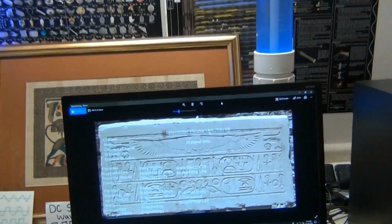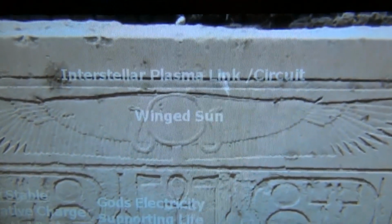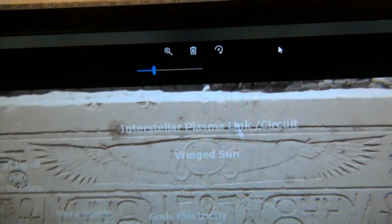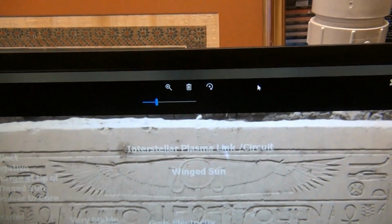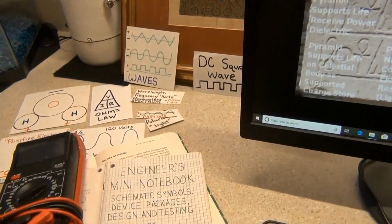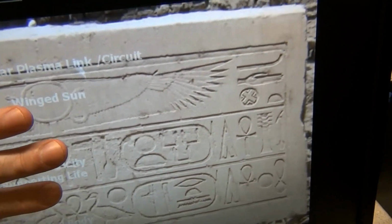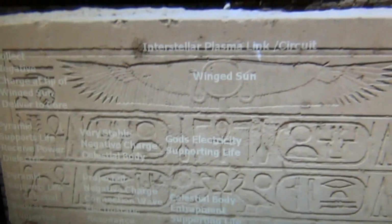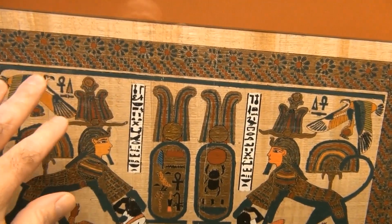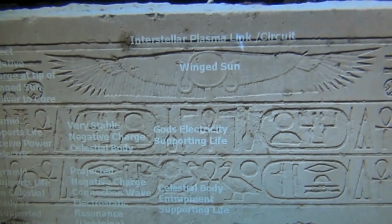All right, this is the scariest image yet. This is the interstellar plasma link circuit. And how I got my hands on this was, it was deciphered by a guy named Wayne Herschel. Okay? A couple of people have looked at this, and I've had a few independent people decipher what's here without seeing the letters, and they come up with the exact same thing. So it's the same as the pictures like this, where they built it in duality, where it's the same picture split in half. That's how this works.